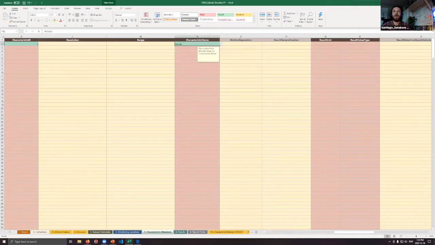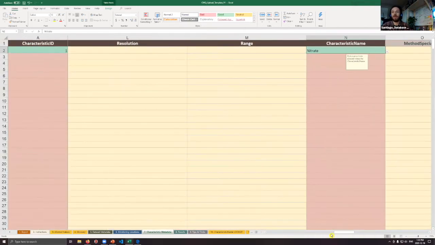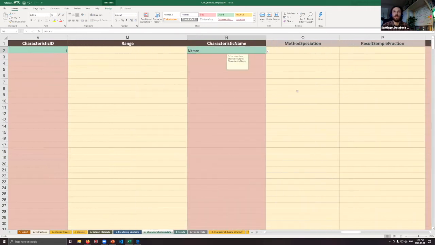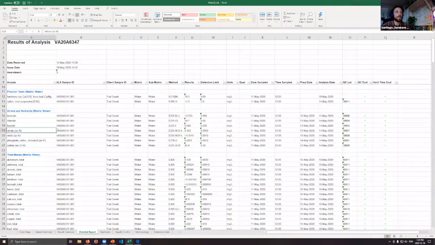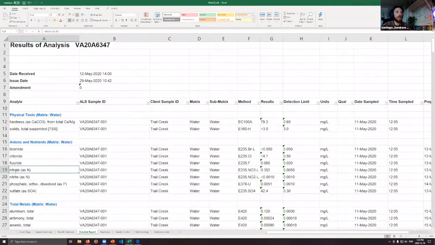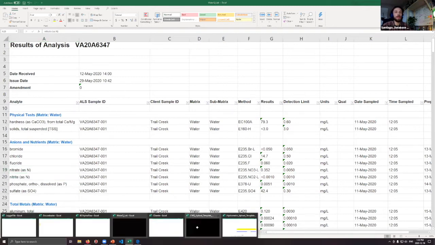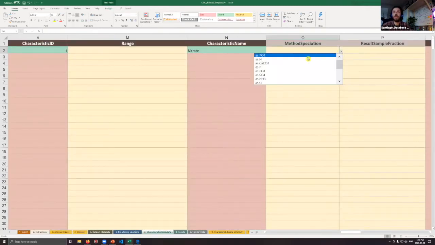If there was something different, you wouldn't be able to see that in green. Now, the method specification. Here is where we see what are we seeing our characteristic as. And so as you can see previously in our other data set, here we have nitrate as N within the same cell. This can get a little bit confusing, and we want to divide those two fields. So this is as N.